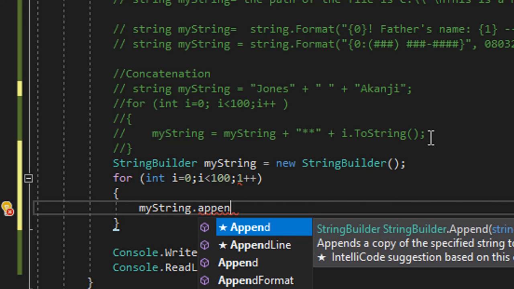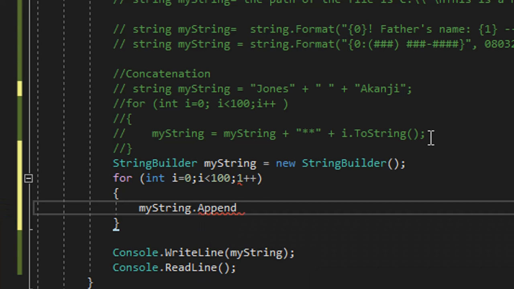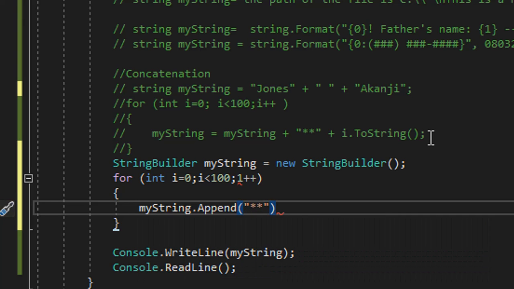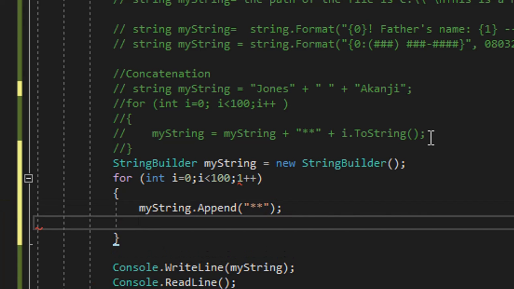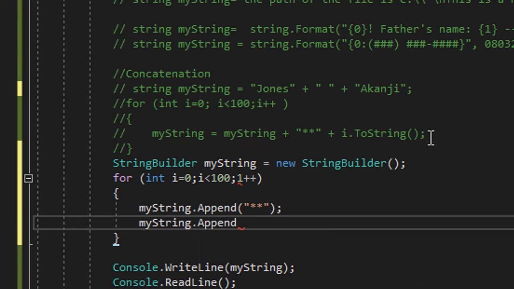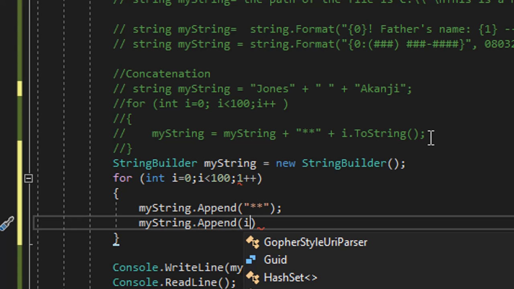So use the Append function of StringBuilder to say, okay, append it with what? An asterisk, right? After you have done that, then append with what? Dot Append i dot ToString.